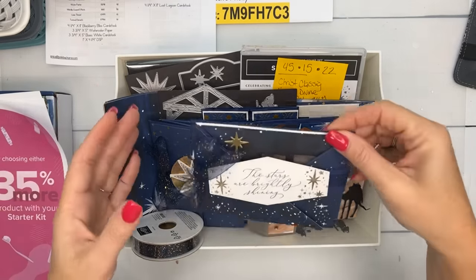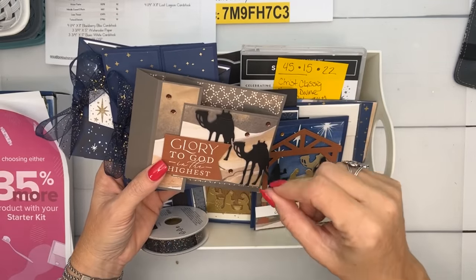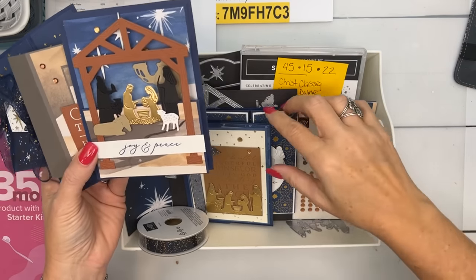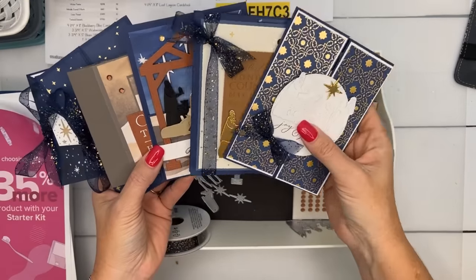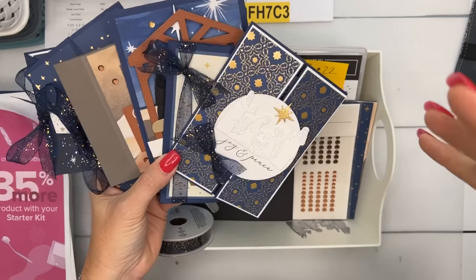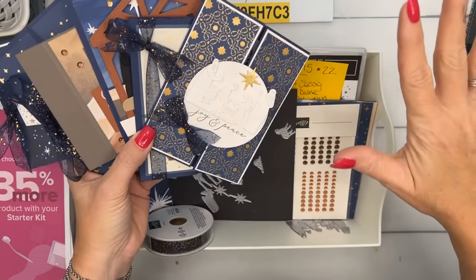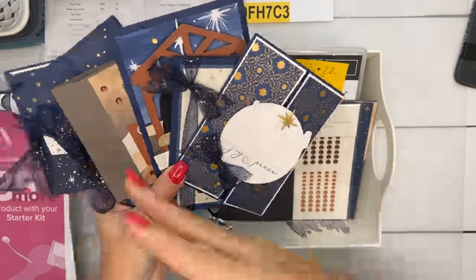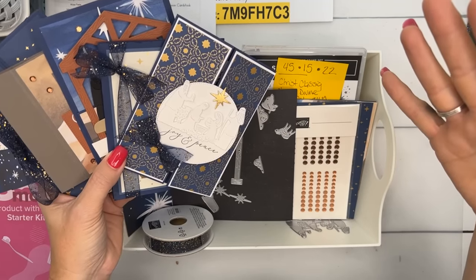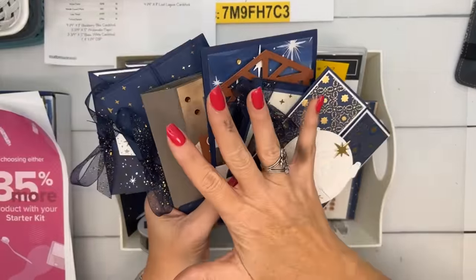Oh Holy Night class to go — this is a fun folds class and the deadline is Tuesday. I have already cut and sorted these. I have a number in mind of what I think the class will go to; if it goes over, I will cut more. They're going to be shipped earlier than November 3rd — they're ready to go except for the ribbon. The class includes six fun folds, a half pack of paper, a quarter pack of paper, some gold foil, ribbons, sequins, and six projects.